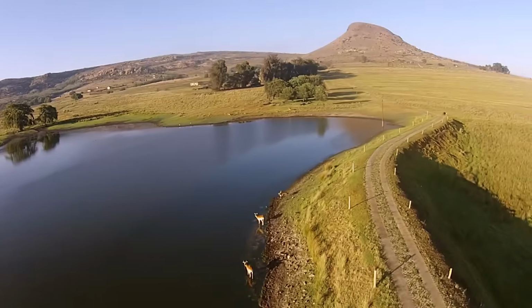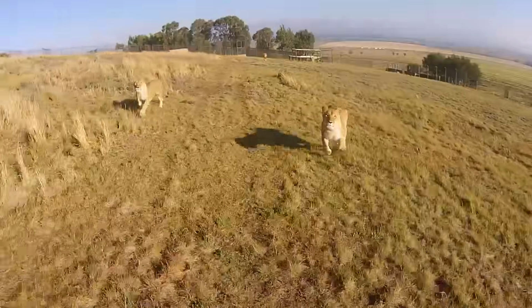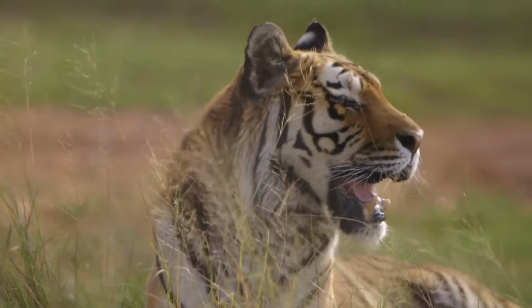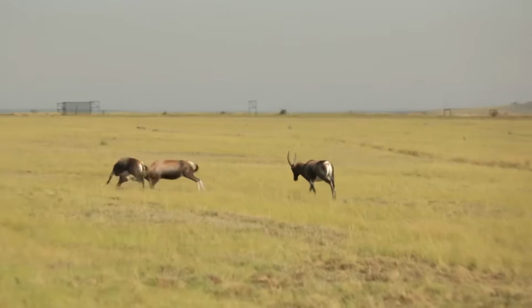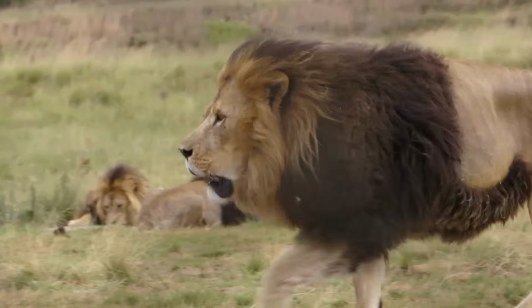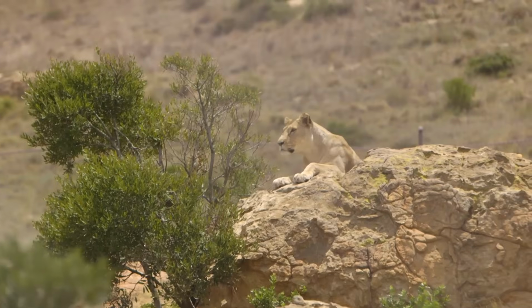This is the tiger's future home, Lionsrock, in the Free State, South Africa. Spread over 1,200 hectares, it's home to a variety of big cat, roaming game, and other African wildlife. It started with one group of rescued lions. A former safari park in Austria got bankrupt. There are 14 lions without having any hope for the future. And 4 Paws stepped in. After having no luck in finding an existing sanctuary to house the lions, 4 Paws came across a farm in South Africa and decided to establish their own sanctuary.